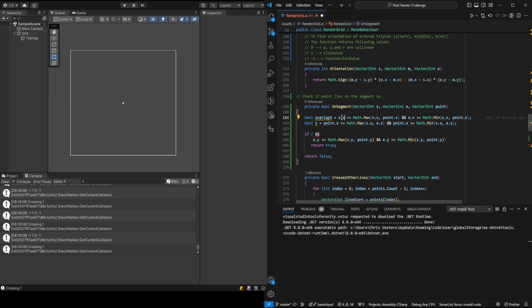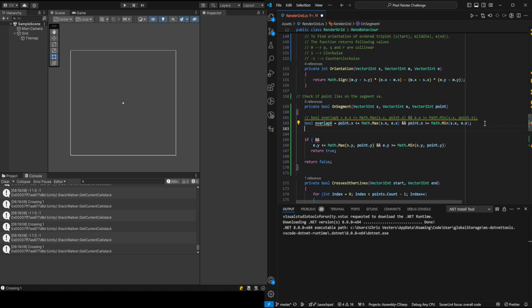Why is that? Because you just have different comparisons, and in one case the max will be this one, and in the other case the max will be the other one. So you're just checking whether the point is smaller than the maximum in x, in the x line, and bigger than the other thing.